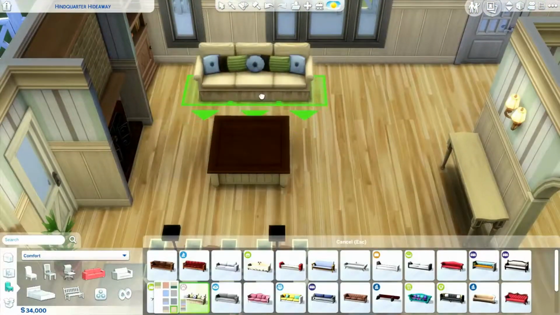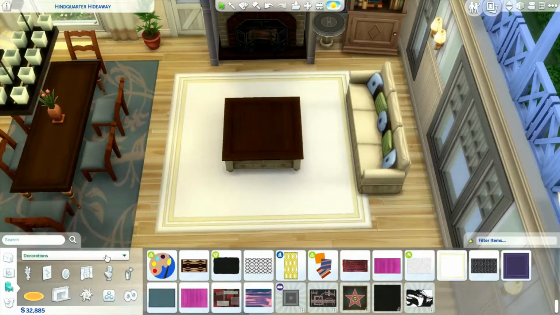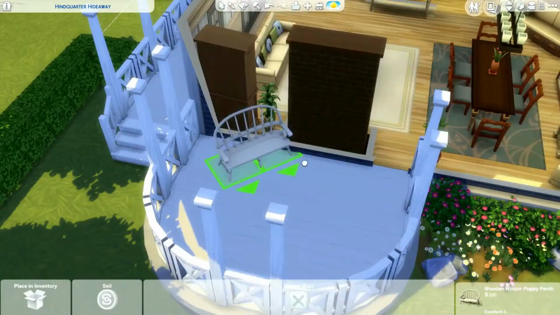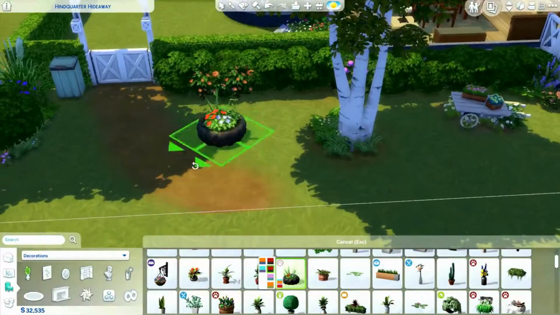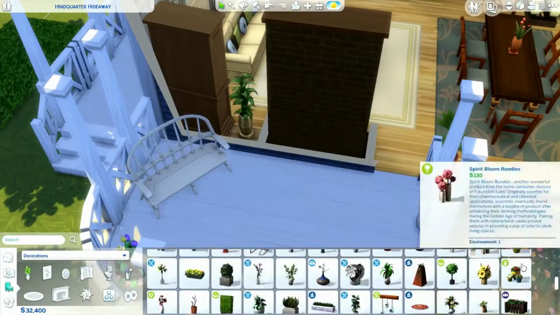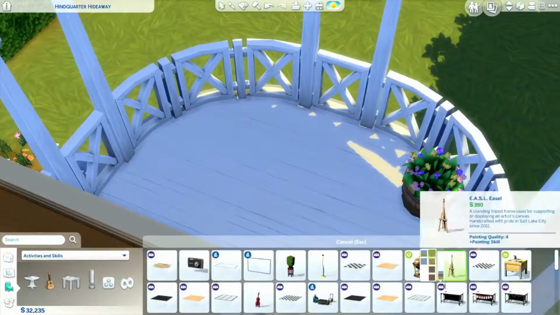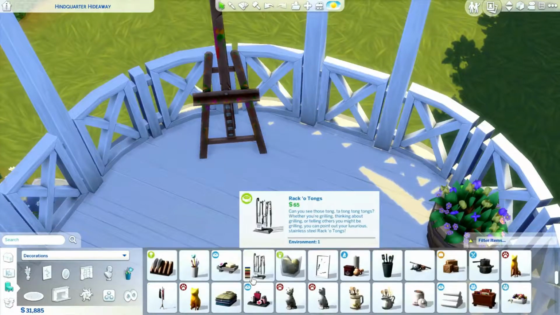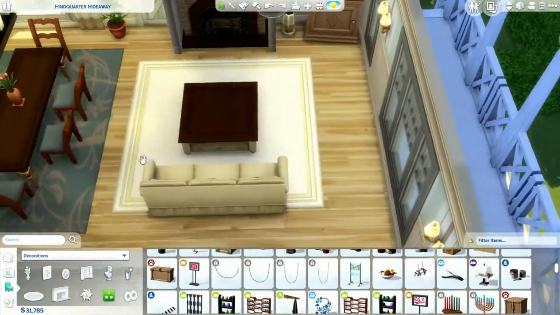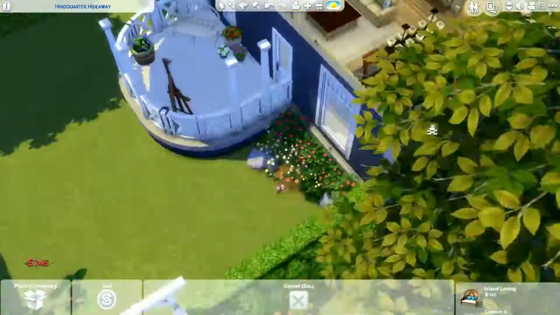I've also used a lot of items from Parenthood, because this is also one of my favorite game packs. While Get Together and Cats and Dogs give more of a rustic feel to a house, Parenthood can come in with a more modern feel, I think. So that's what I went for with this house, and I'm really happy with how it turned out. I don't know how long I've spent on this house, maybe an entire afternoon building it.